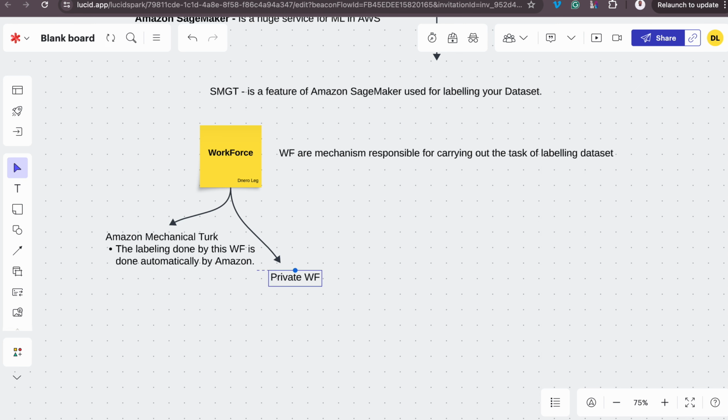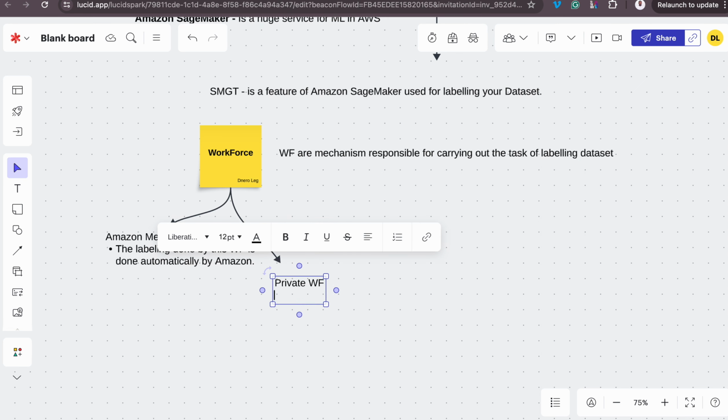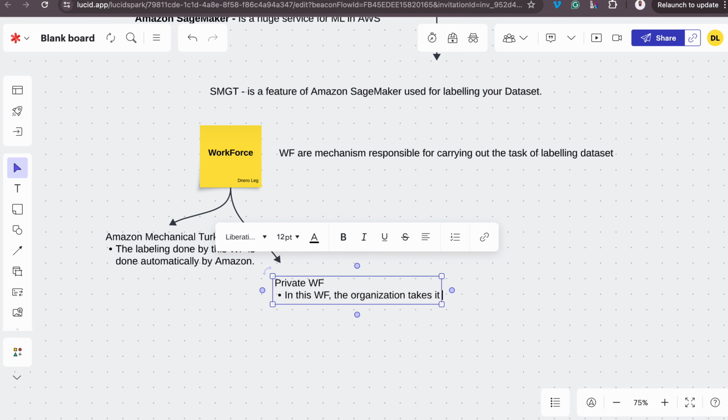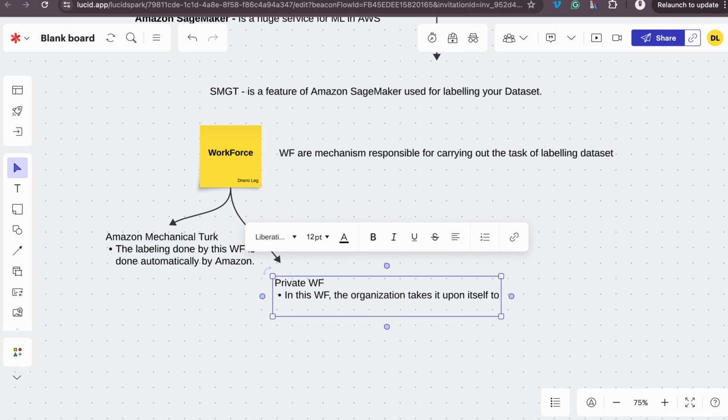In this workforce, the organization takes it upon itself to perform the labeling task internally, meaning that we will have to create employee profiles, then invite those employees to Ground Truth, so that those employees will be in charge of labeling the data set.